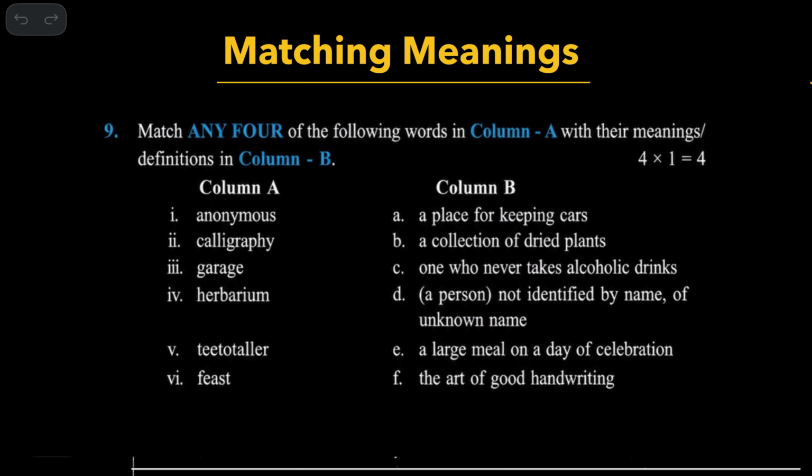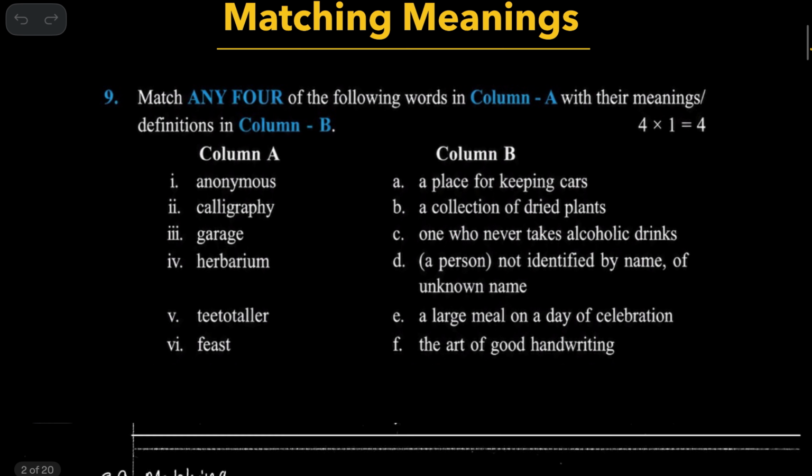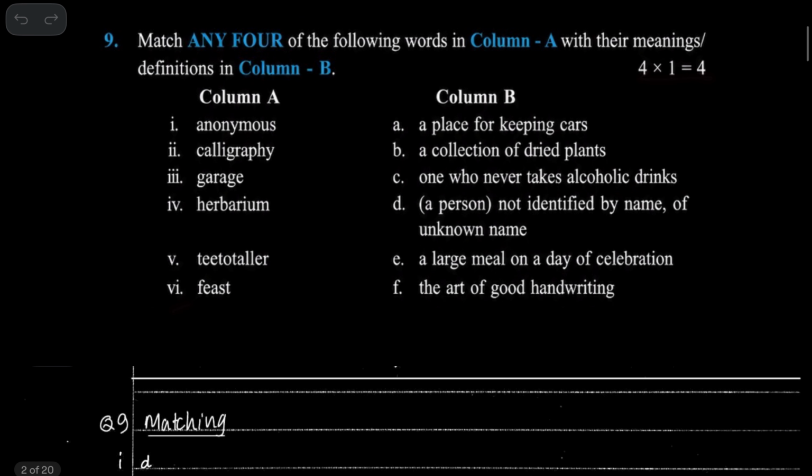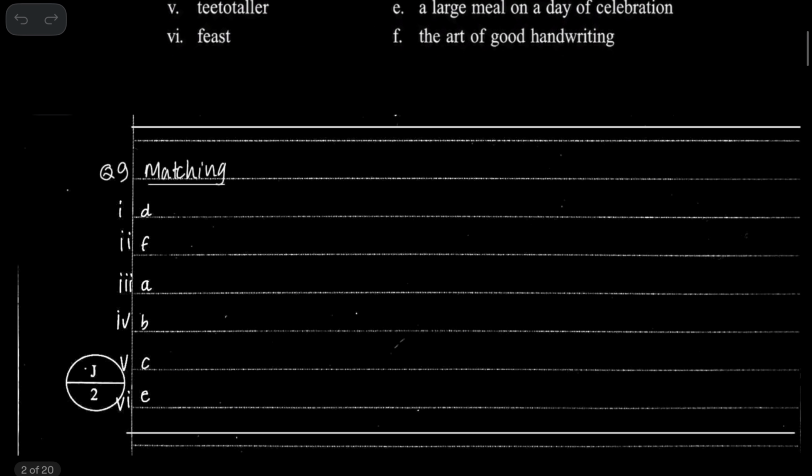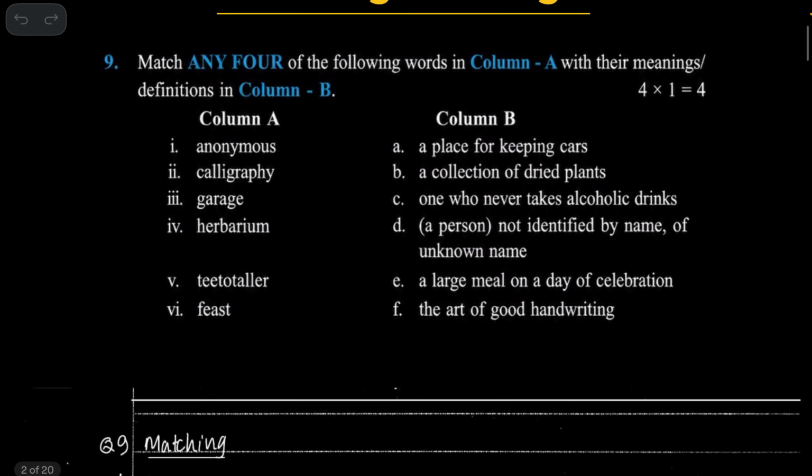Instead of 10 questions like in the first year, you will get 6 questions, and you will be asked to answer any 4 out of these 6 questions for 4 marks. But I suggest you attempt all the 6 questions, because even if you make a couple of mistakes, you will still be able to get your marks.